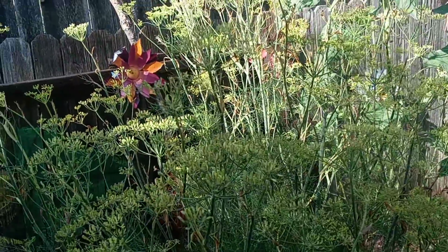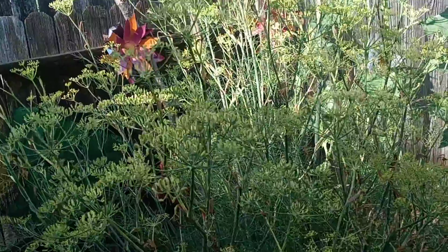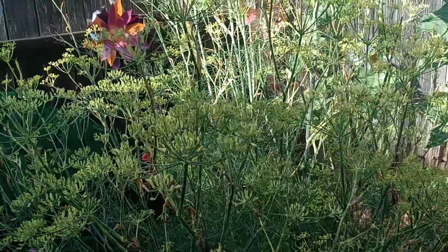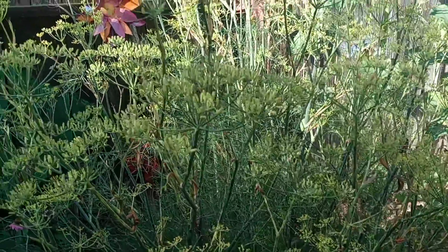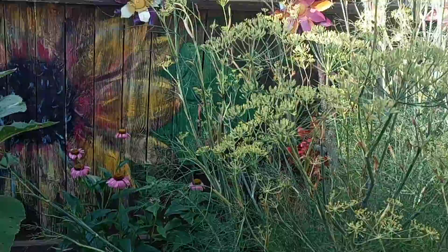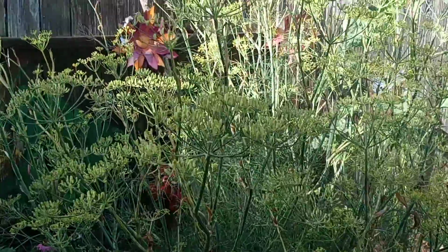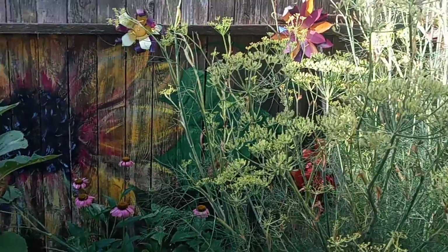There's no okra this year. That makes sense. But the whole stem and everything was covered in aphids. And I was like, no, and I was about to eat one of the fennel seeds. So I had to get my hose and I sprayed off all the aphids. They are now in new homes around the garden, I'm sure. So long as most of your plants are healthy, they'll be fine. They'll move on. Other bugs will find them.